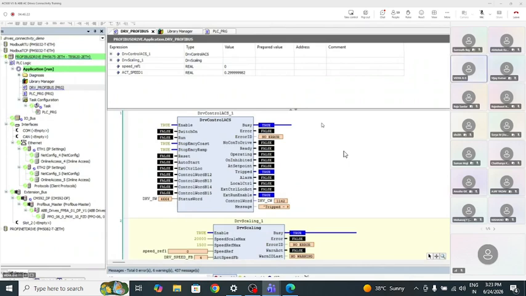Okay, so you can see the drive is communicating.